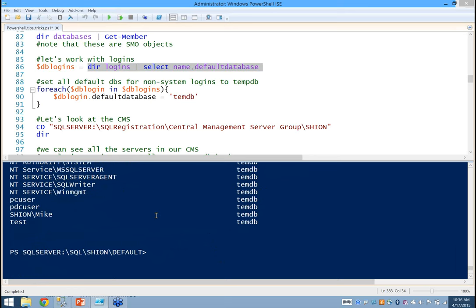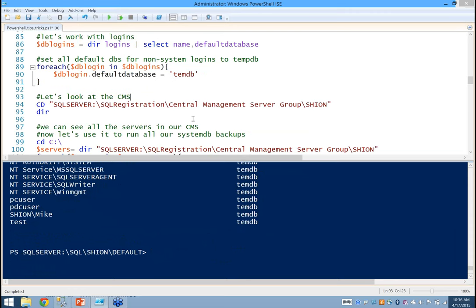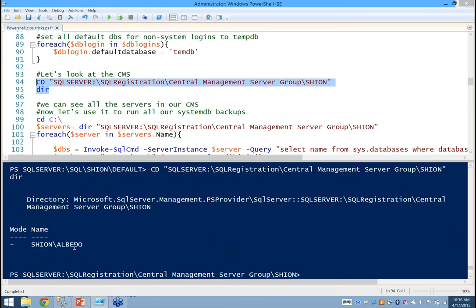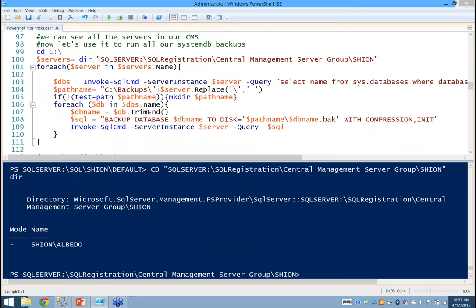Pretty cool. Now let's do some other neat things. I don't know how many people here use Central Management Server within SQL Server. This is a registry that you can set up in a SQL Server that can manage all the connections to all your instances in your environment. It's very handy. I'm a big fan of it. I've been using it for years. Because it's in the PowerShell provider, it gives us a way to start accessing and hitting different things across our environment with one simple script. For example, I can do a directory lookup on my Central Management Server that I set up. There's only one in here. This is my named instance because this is my little laptop that doesn't have a lot on it. But imagine if you had 15, 20, 30 servers set up in your Central Management Server. Here they all are in this listing. Now that we have a listing, we can start to do some cool stuff.